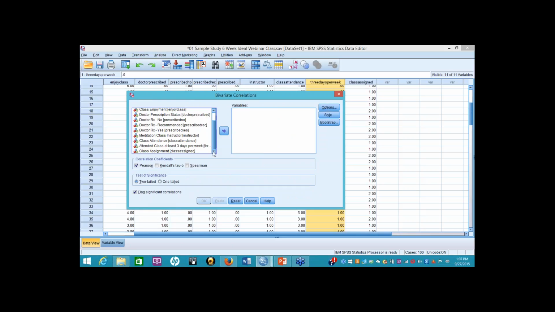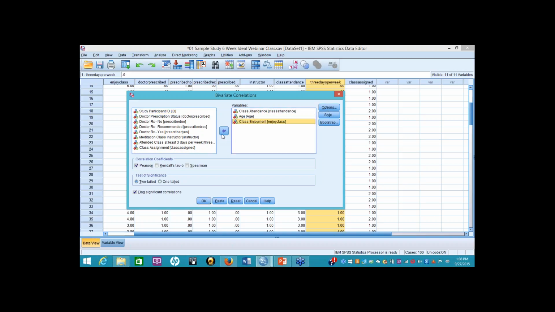So it's nice to put the dependent variable first, class attendance, right? And then to put our other two variables, being class enjoyment and age. So put age and class enjoyment.